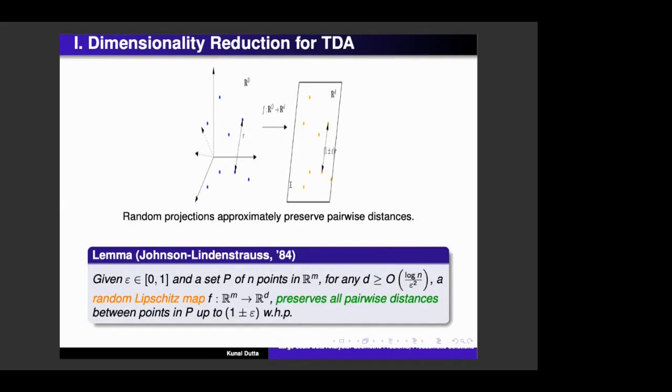So, so this is fine, but we don't know what the submanifold is, right? So one idea is, can we reduce the dimensionality of our data somehow to capture the intrinsic dimensionality, which is the dimension of the submanifold somehow. And there is a very well-known lemma, which is extremely useful for this purpose.